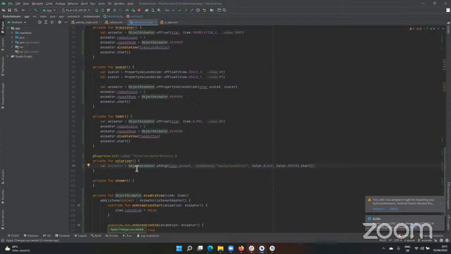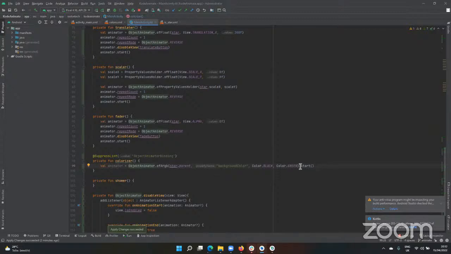Okay, so let's do a fade back to black. Let's fade it back to black, because it went to green but it didn't go back to black. So how can we actually do that? We're able to go from black to green and it just stays there. If we click the button again and again, it will always end up at green, because the animation explicitly animates from black to an end value of green. So how can we do that? Well, actually, first of all, let's make it run a bit longer.